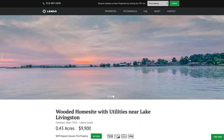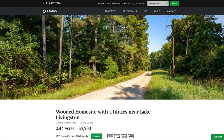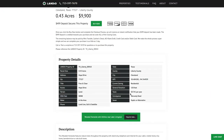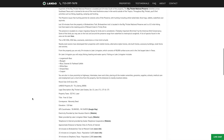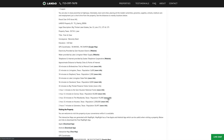We've recently sold several properties in this area and they've sold very quickly. We have this 0.43 acre parcel priced at only $9,900. All the property details are listed on our website. The property tax is only $27.41 a year. There's no HOA, no HOA fees, no covenants or restrictions, and no time limit to build. Here are the distances to the nearby points of interest along with links where you can find more information.